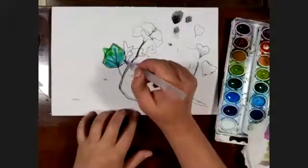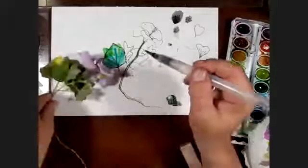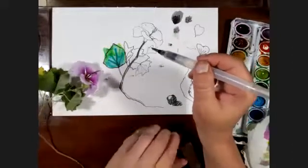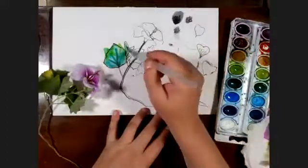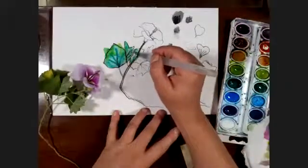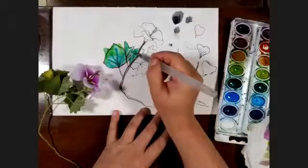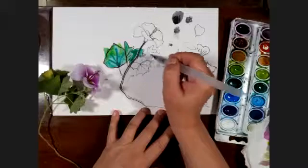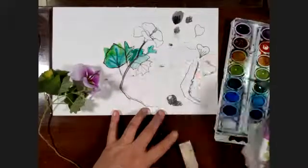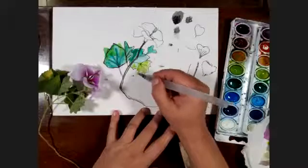Something I often do is find that I have to edit my drawings later. So I drew this leaf a little bit weird. I'm going to draw it better. Let me bring it back into view. There we go. Shouldn't have moved it. Okay. You can do that, but you can also just paint without a lot of ceremony or worry. I think a lot of people think about watercolor paint as being very demanding, but I find that if you are more accepting of it, it becomes sort of less traumatic and more fun. A lot of it is simply accepting that it's going to go crazy and haywire, and that is part of it.